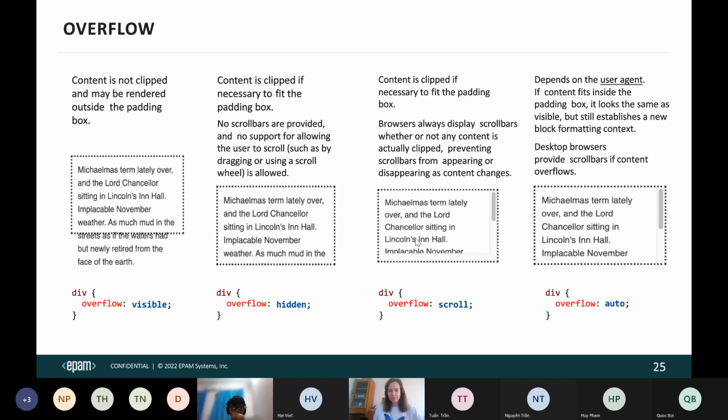But if the text is shorter and it fits in the container, then you will still have this scroll bar, and it doesn't look so nice either. And finally, we can set it to auto. So if the text is short, then it will fit inside the container. And if it's long, then the scroll bar will appear. So it doesn't appear if you don't need it.